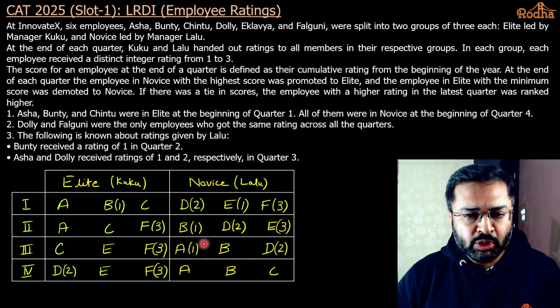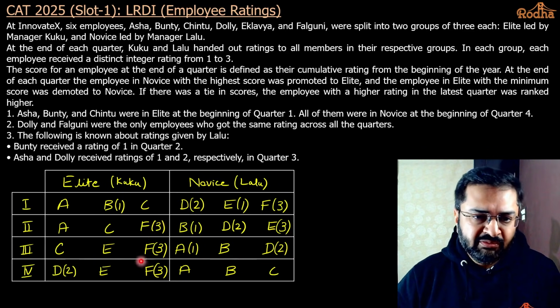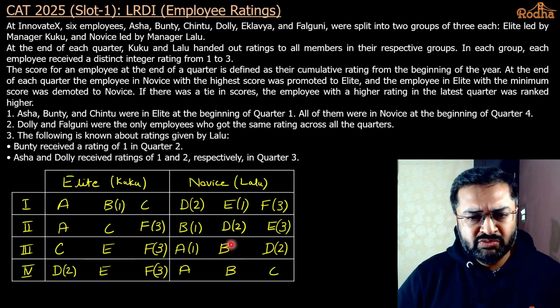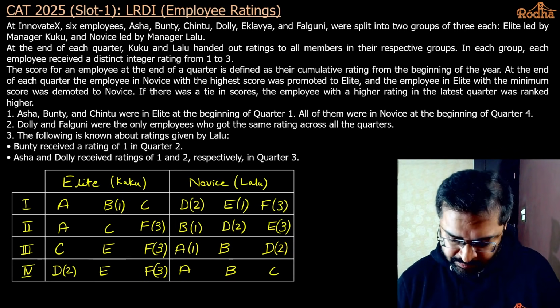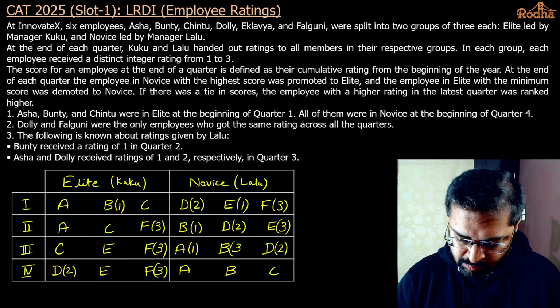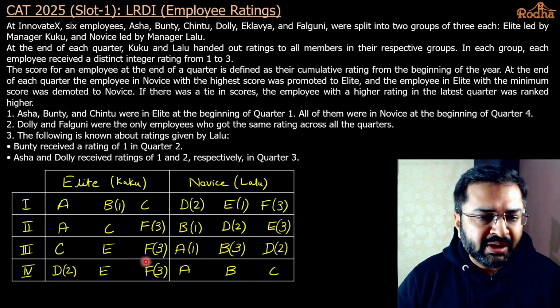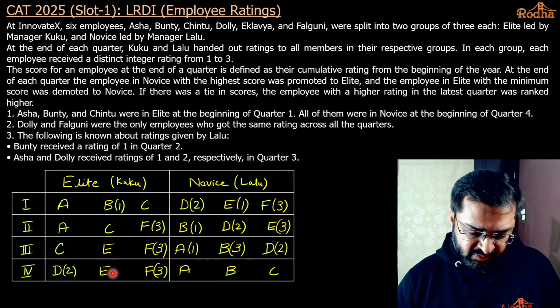So now everything falls into place and we've got the exact numbers. We have filled F as 3 everywhere, D as 2 everywhere, and this is all known to us. We can fill this B as well. This is 2, 1, and this becomes 3. So these are all concrete numbers and we have to fill this part up. This is 2, 3, we can fill this 1 already.